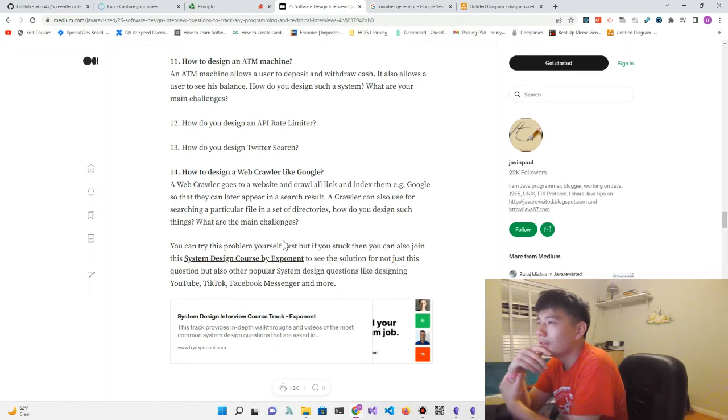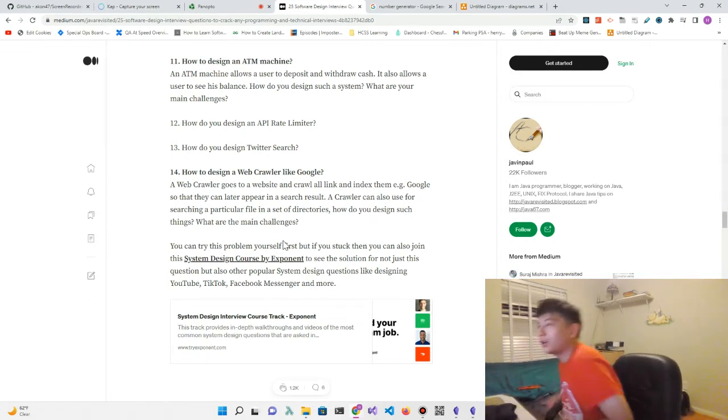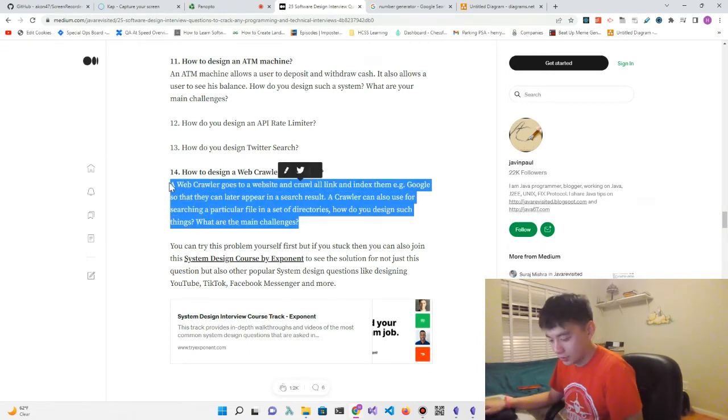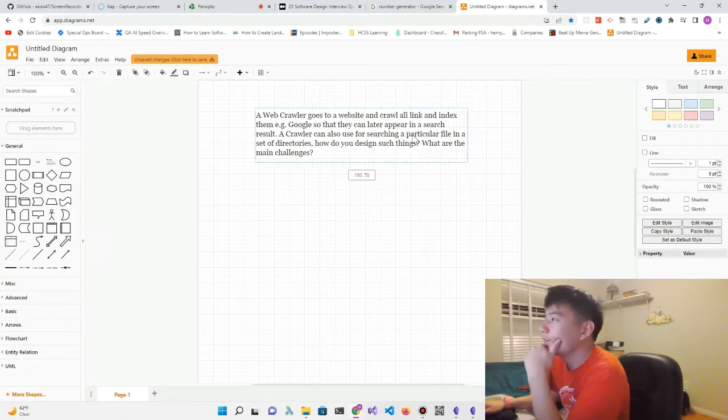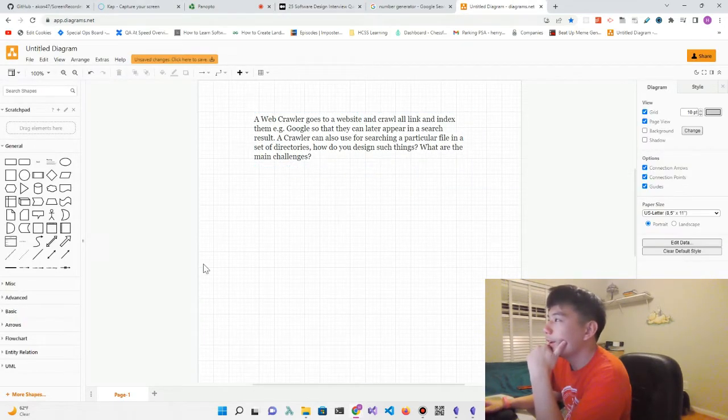Okay, and let me remind you that I'm kind of trash at algorithms and data structures, so I need to get better at that. But I do recognize the term index, so let's just copy this and just work with this problem. Okay, so all right, how do we even start? So I guess the first stage is collecting some requirements about this.